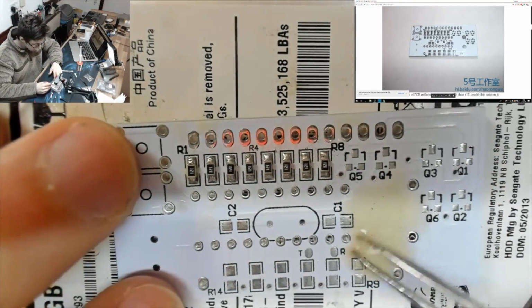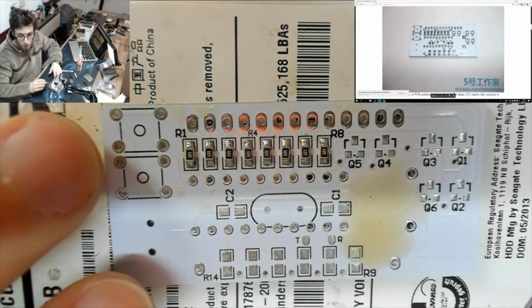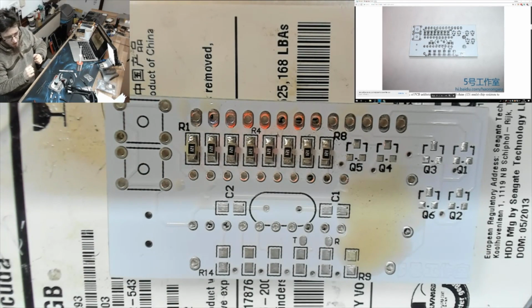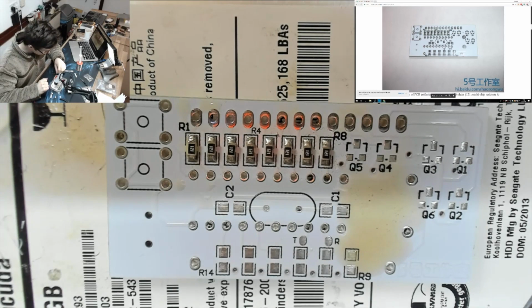Now, all of this excess flux, we'll clean this all up when we're finished. However, it's probably not the last time I'll be fluxing the board, so I'm not going to bother cleaning it as we go. Am I sitting on a scale? Kind of. I've got a terrible, terrible seat that squeaks, so I apologise for that.